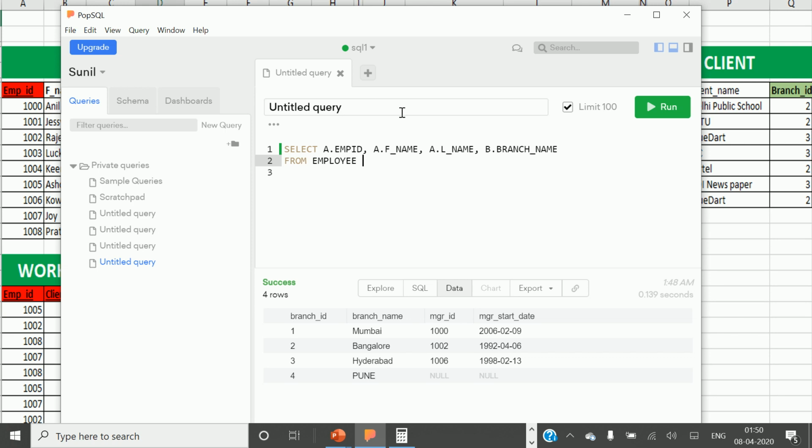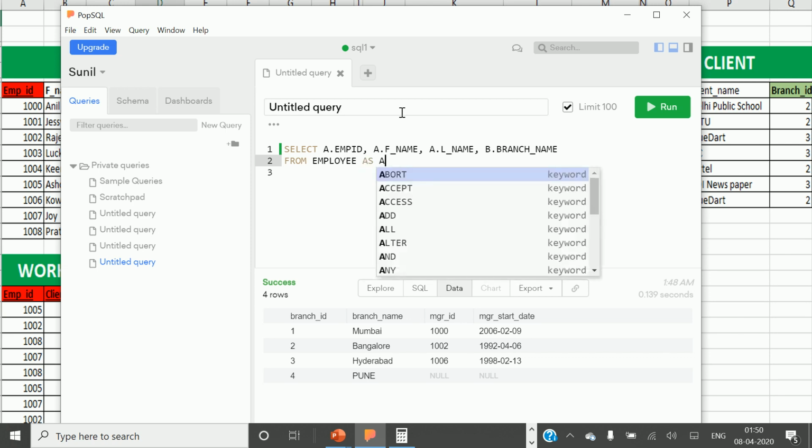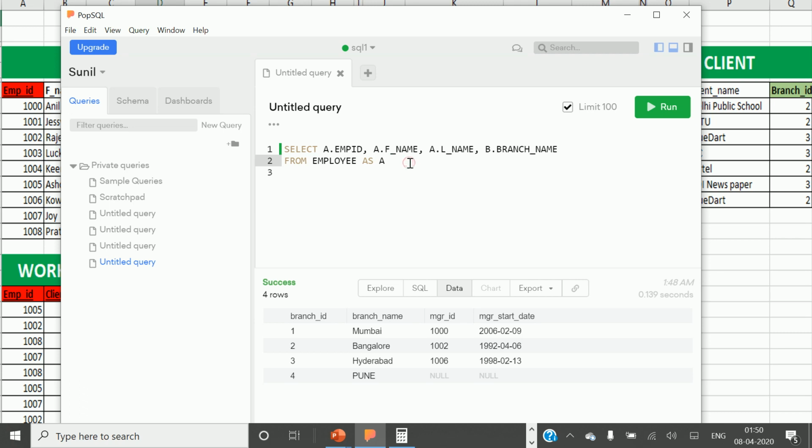When you're using tables, you can give them alias names as a. Otherwise, every time you have to type employee dot, because since we are using multiple tables, if any table is having the same column name, let us say if branch table is also having an employee id column in it, then when you are writing a select query with employee id, you won't know from where it is coming, whether from employee table or from branch table.